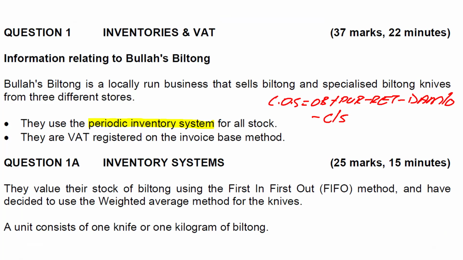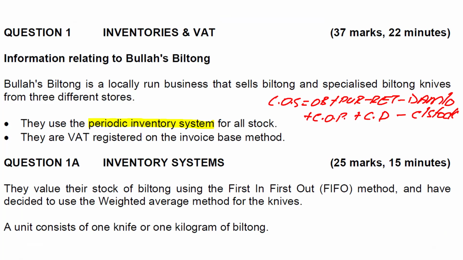And I left something out there. Before you minus your closing stock, you will add things like your carriage on purchases. You add things like your custom duty, which is import tax, and then you minus the value of your closing stock. That's how you will calculate cost of sales. That is the only reason that will tell you periodic inventory system. Periodic inventory system means cost of sales is calculated periodically after stock count.